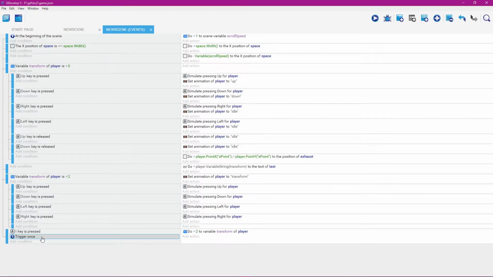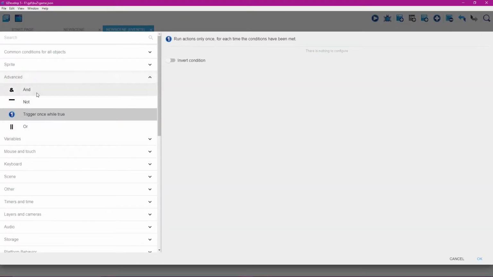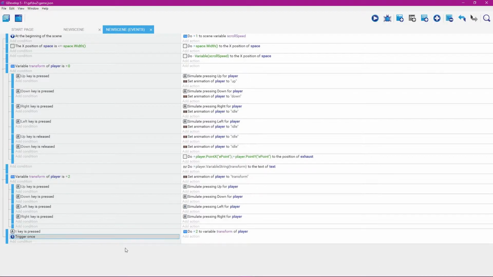So this is here. This happened in between video takes. So I just wanted to make you aware of this. So we have this condition right here, and then this is the event. So we have 2 events. We have the T key is pressed. You saw this setup. However, you didn't see this trigger once set up. So again, you go to advanced and then trigger once while true. This is fine here. And then you click OK. And then that's set up.